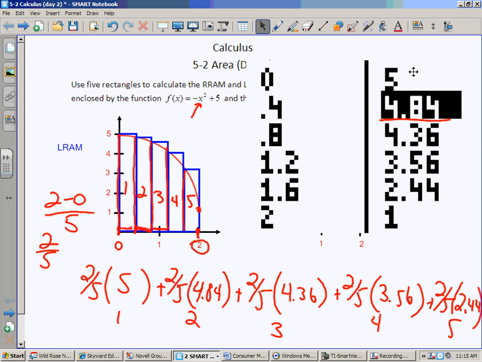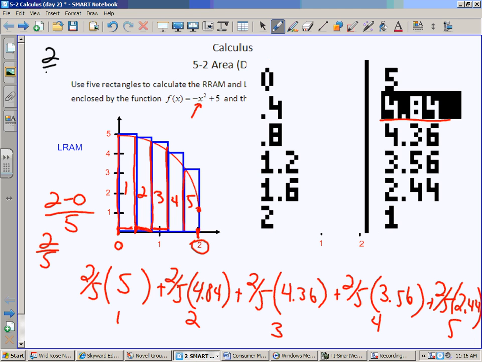Now, here's another way I look at it. Yesterday, or actually 2 days ago, when I made them all 1 wide, none of you even wrote that down, did you? Basically, what you did is you factored that 1 out front and said, forget about it. Am I multiplying every single one of these by 2/5? So could I have made this a little quicker for myself? Yeah. You could have done it like this.